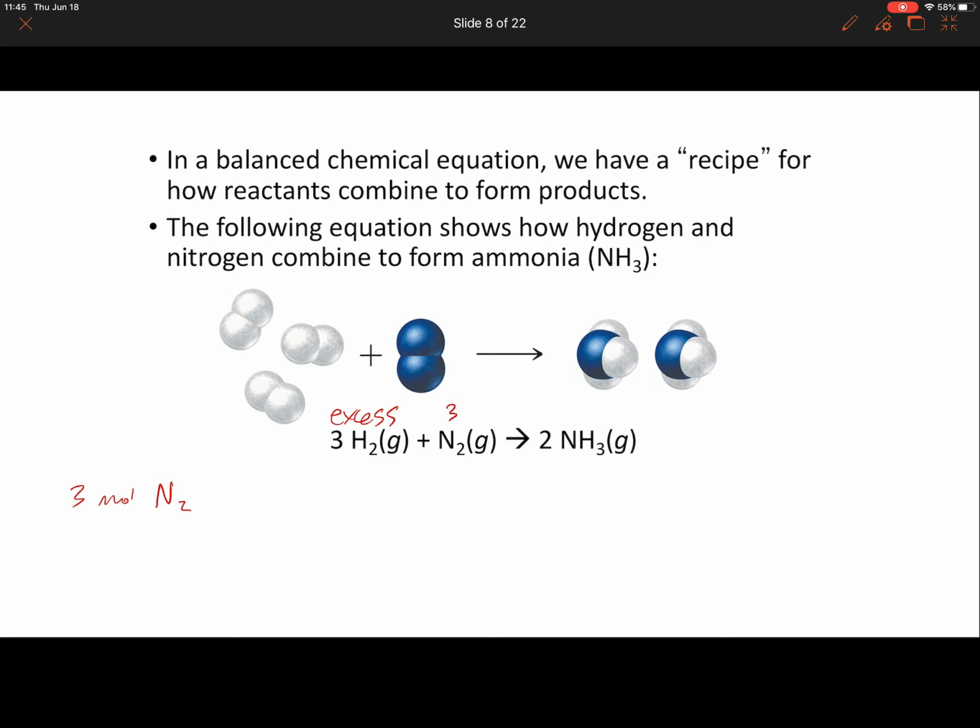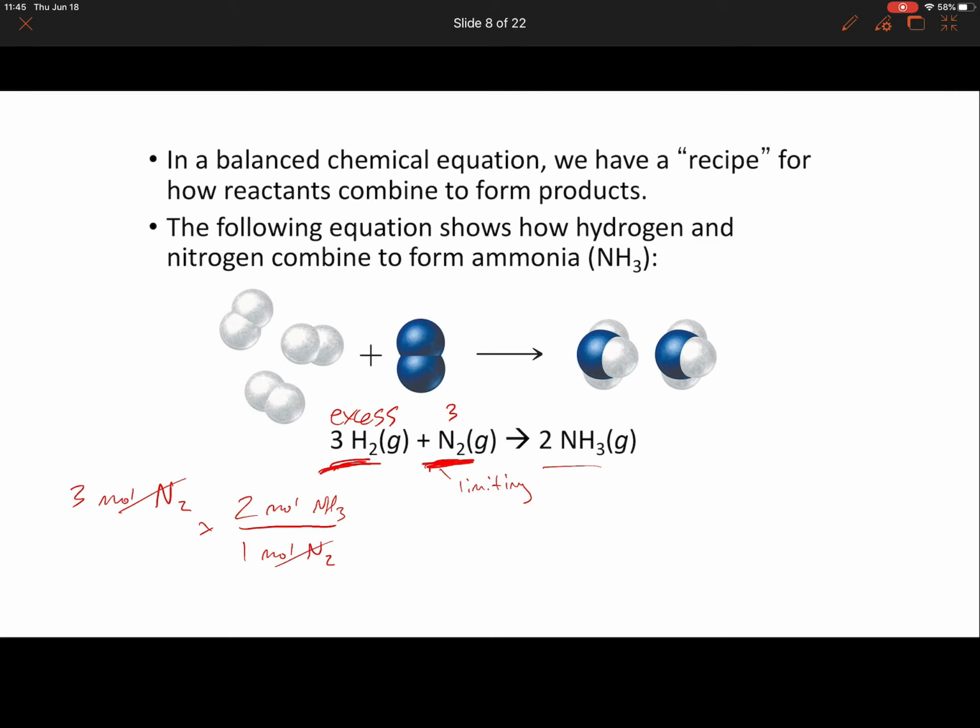To solve this, we would just need to know the relationship between the ammonia, which is our limiting factor here, because if we have excess of this stuff, that means we have more than enough, then presumably this is what's going to run out. This is the limiting. So we would just need to look at the relationship between the limiting and our product. Okay, so 3 moles of nitrogen gas, we remember that every 1 mole of nitrogen gas, according to our formula, makes 2 moles of ammonia.